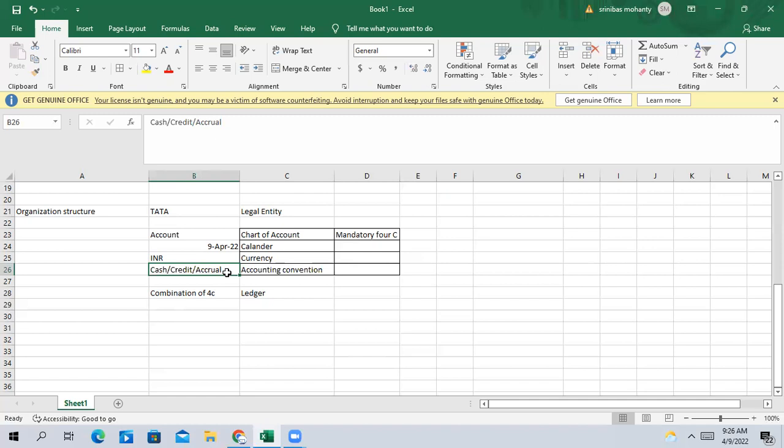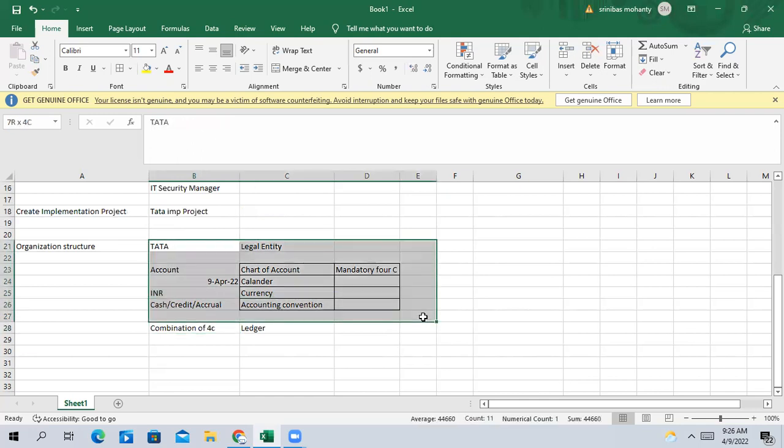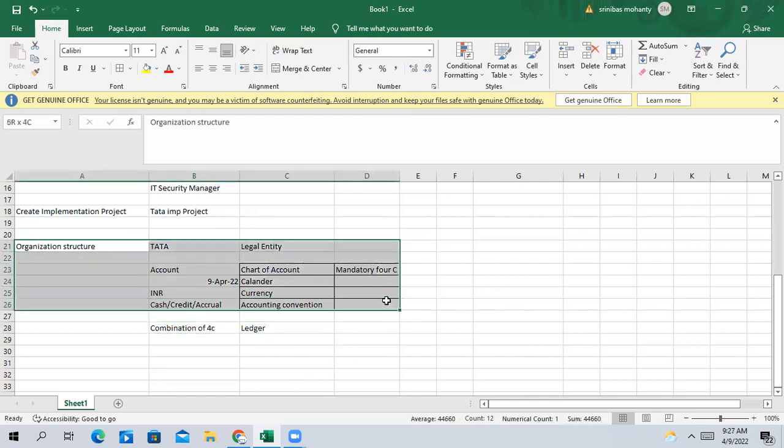If there is a cash transaction, you can directly create your entry in GL itself. All these 4C you have to configure. In the next classes, we will see how to configure them and how to create our ledgers and other concepts. If you have any questions till now, you can ask.